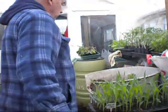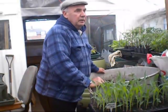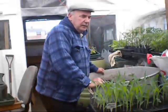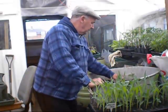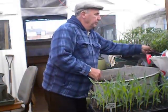Right, well, good afternoon everybody. I've finally managed to get out to the plot after the last few days. It's been really cold, windy. Got a little bit of rain coming in now, but I hope it's not going to put us off for the night, getting a few bits and pieces done.